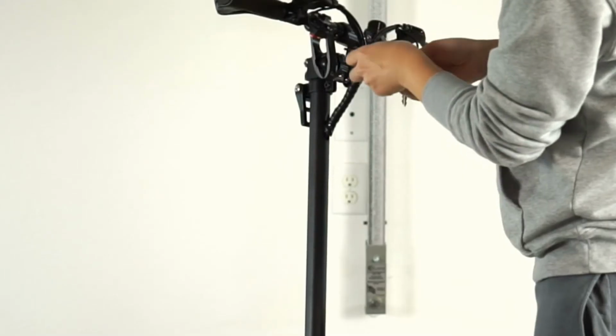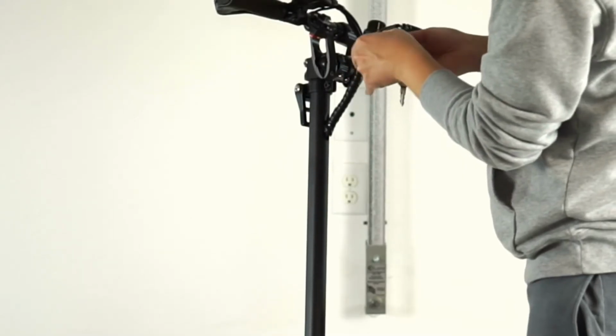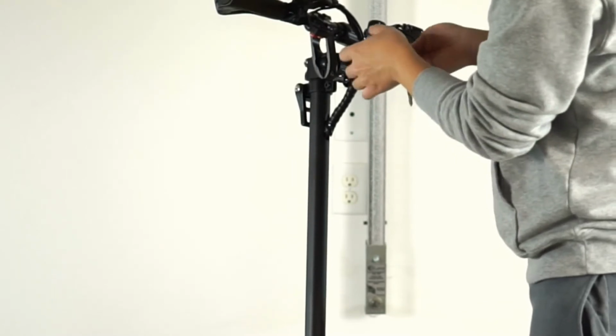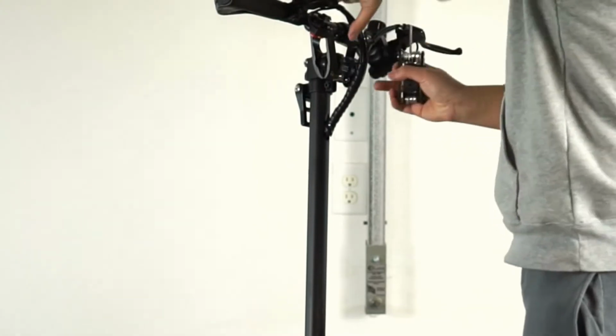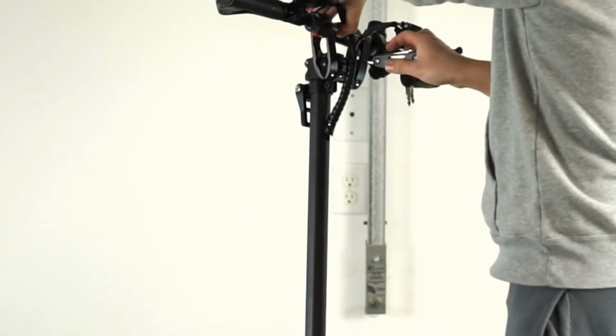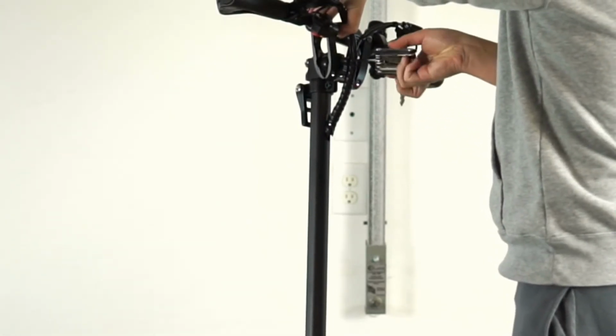I usually tighten my stem bolts pretty loose at first, and then I do it kind of like lug nuts on a car. I go side to side, diagonally and all that, just to make sure it's evenly tightened everywhere.